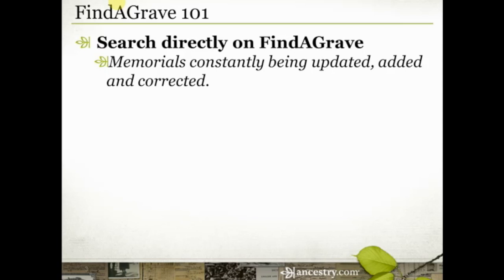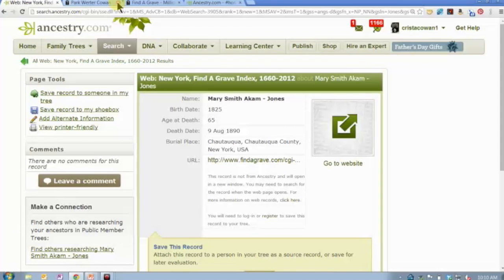And I imagine that as people download cameras and start to upload those memorials over the next couple of weeks, we'll see even more. We always see an upswing in those tombstone photos being added, of course, in the summertime when people are out and about and visiting cemeteries more frequently than they do in the dead of winter. So you're going to search directly on FindAGrave, and here's how you do that.